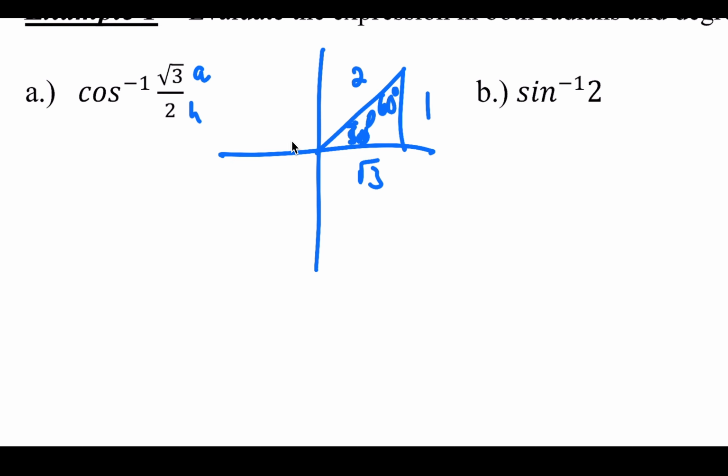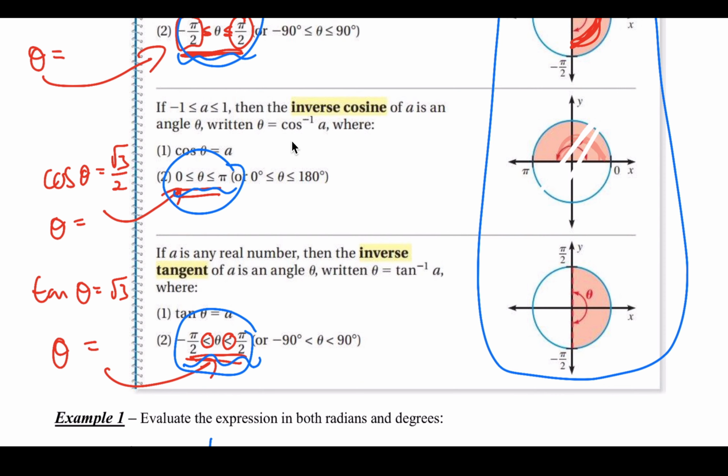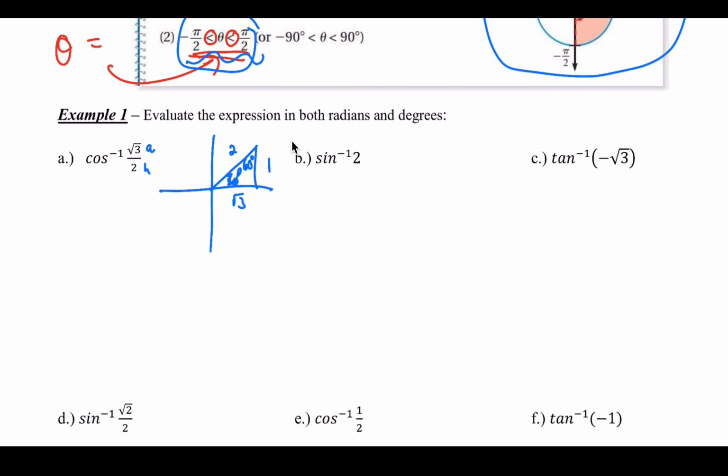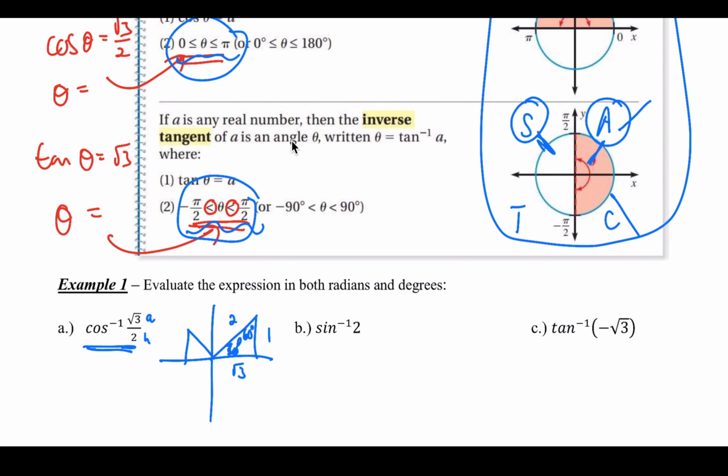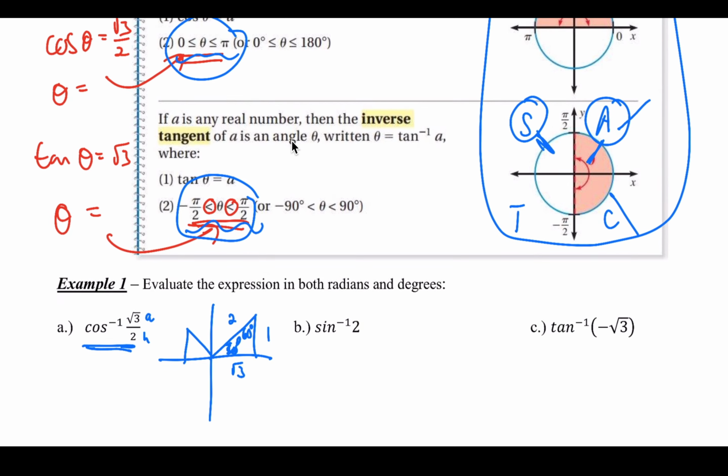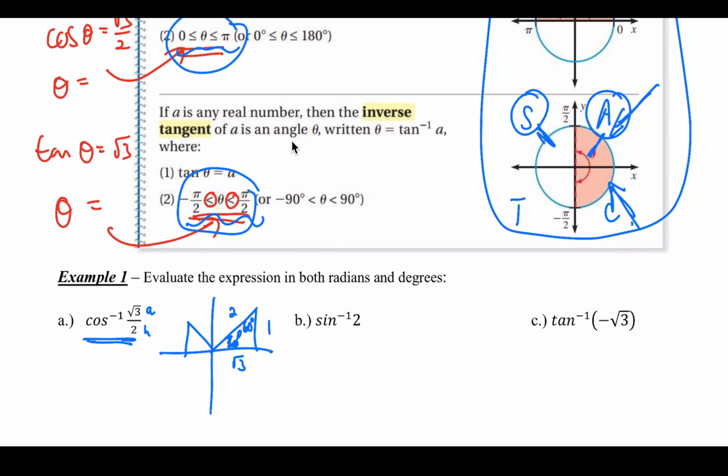Okay? And so what we said earlier is that for an inverse cosine question, the answer can either be in the first quadrant or the second quadrant. Now, think about this carefully. We did that whole all students take calculus situation. All of the trigonometric ratios are positive here, and only sine is positive here. So therefore I know that where cosine is positive is first or fourth quadrant. So the answer here cannot be in this quadrant. Sorry, now I'm busy confusing myself and you. Cosine is positive in the first quadrant and in the fourth quadrant. My cosine here is positive, so I know I'm in the first quadrant. I'm not in the second quadrant.